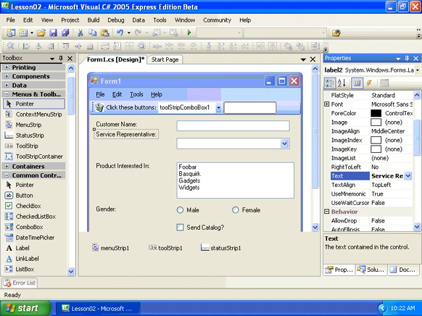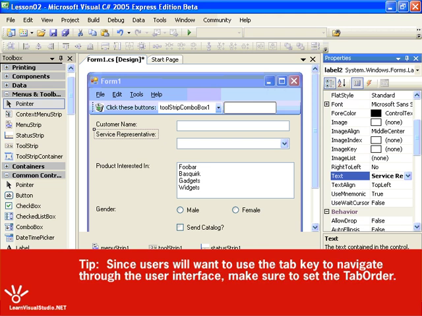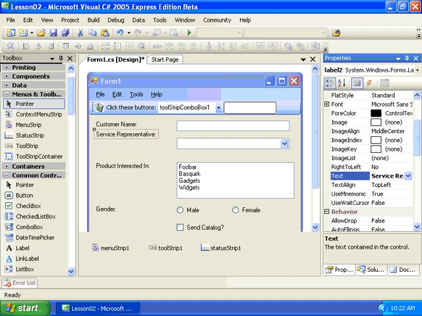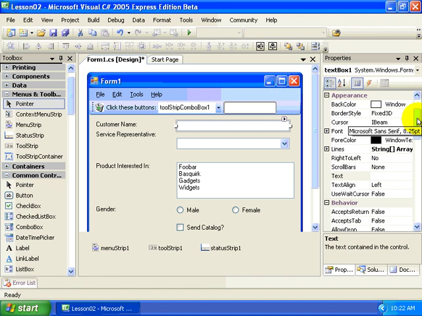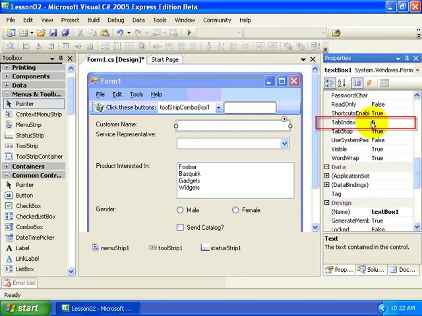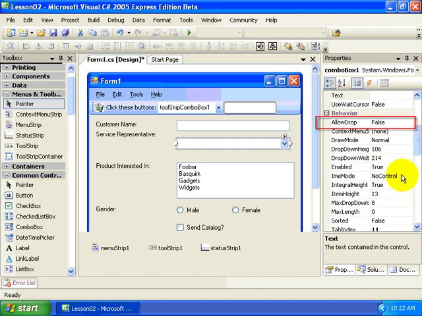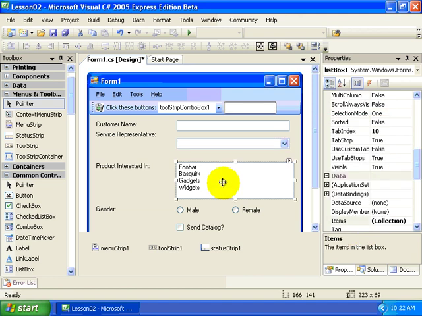The next tip is that your users are going to want to use the Tab button on their keyboards to navigate in a logical sequence from field to field so that they don't have to take their hands off the keyboard in order to enter information. By default, whenever you add controls to your form, each control will be assigned a tab order. Take a look at the tab order property for each of these controls. Let's see, this one has a tab index of 6. This one has a tab index of 11, and so on. So these may not be in the correct order, and you'll find your users jumping from maybe a top position to a bottom position to a left position, and so on. It's not very logical.